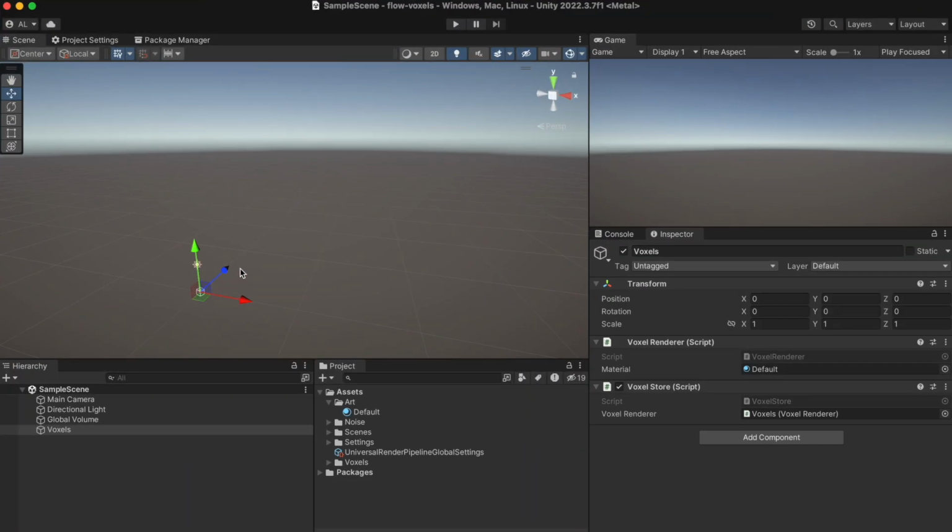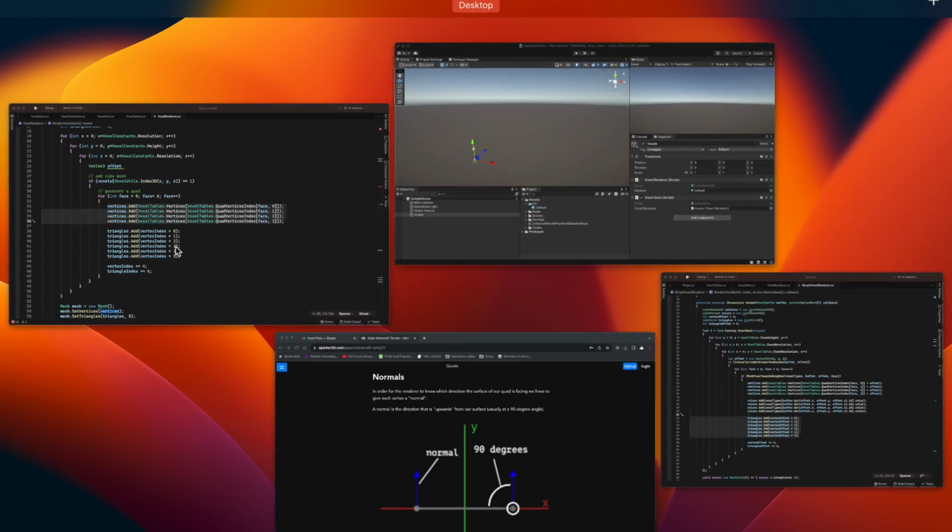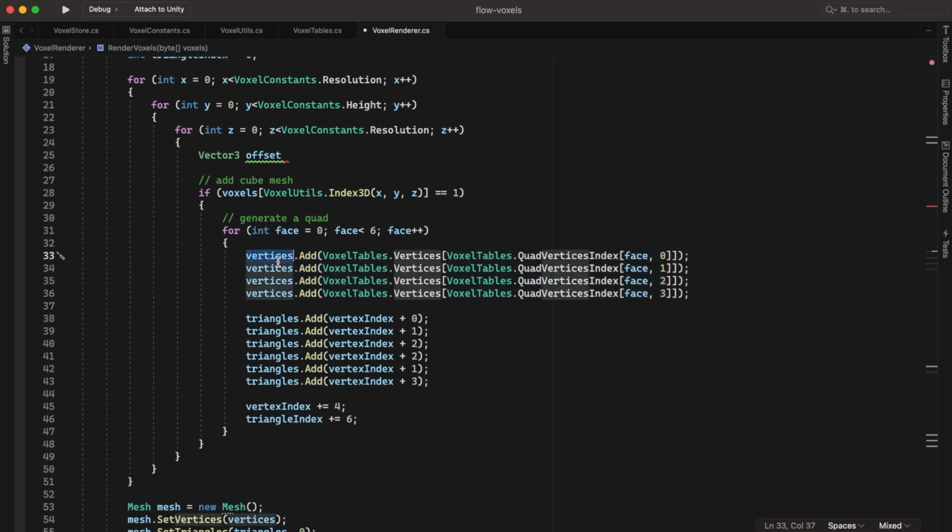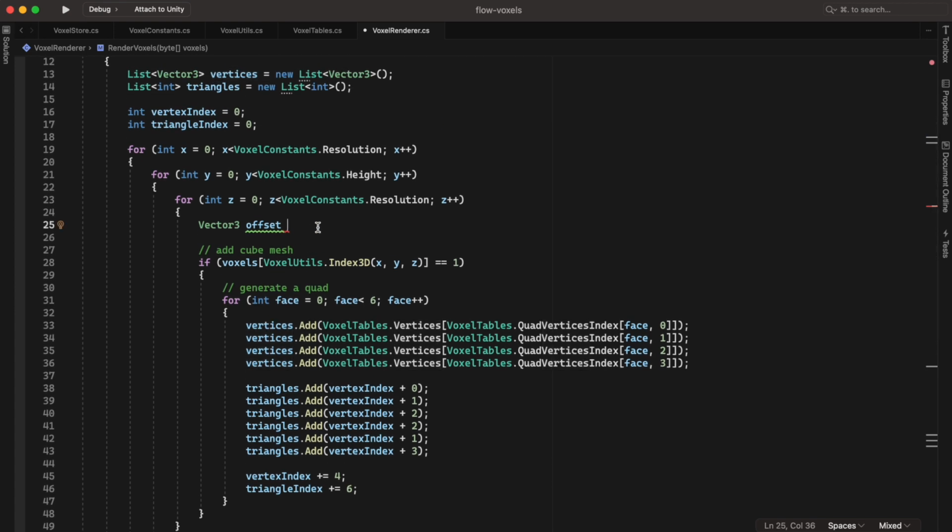We need to offset them so that they move here. Basically, we give an X, Y, and Z position, but we're never adding the X, Y, and Z position to the vertex. So we're going to do that now.